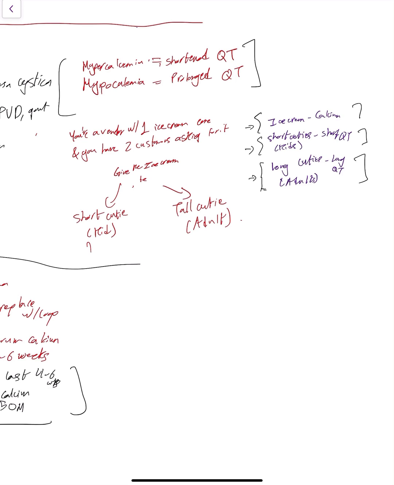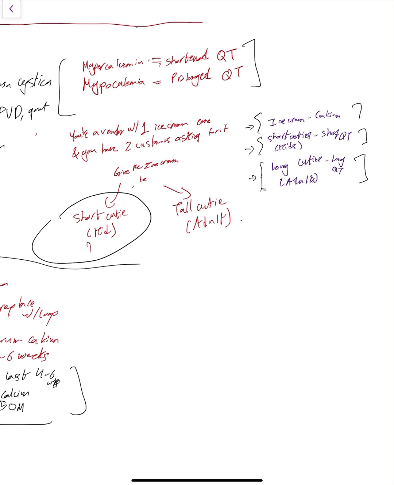It's a tough situation. You should have prepared more for a busy day. You should have put more ice creams. But since it is what it is, there's only a single ice cream cone, and I don't know about any considerations. But if a child asks me for a sweet, for an ice cream cone, and I don't give it to them, then I am a jerk. So respectfully, in my opinion, I think the ice cream cone should go to the child, to the short QT.